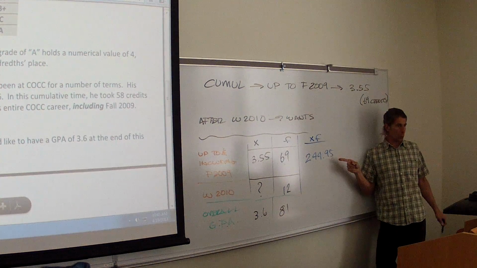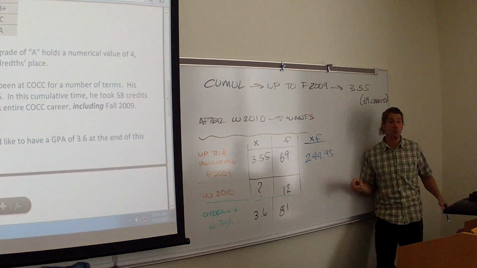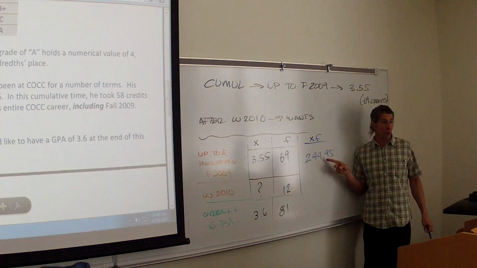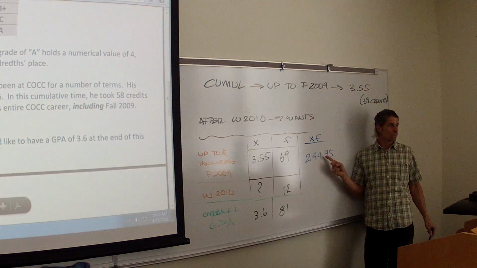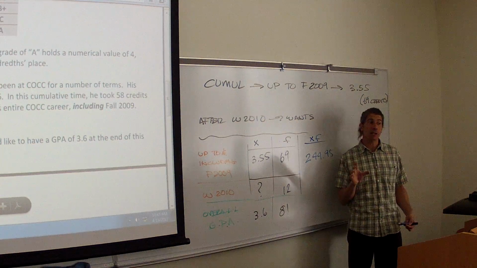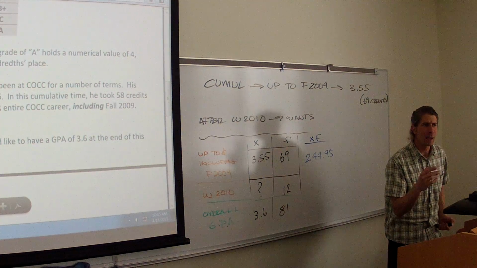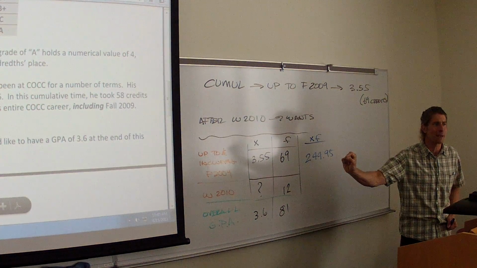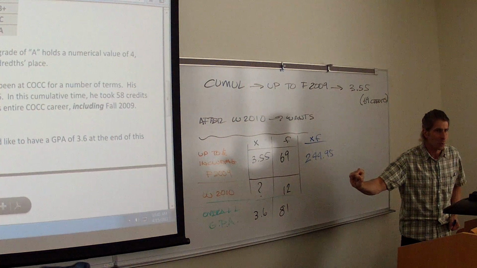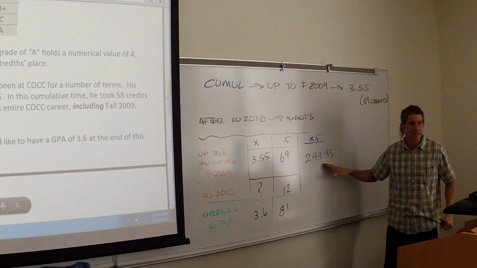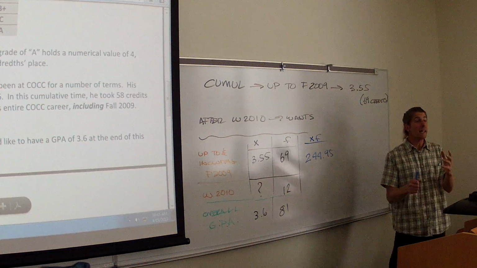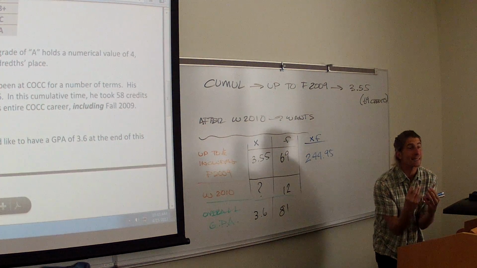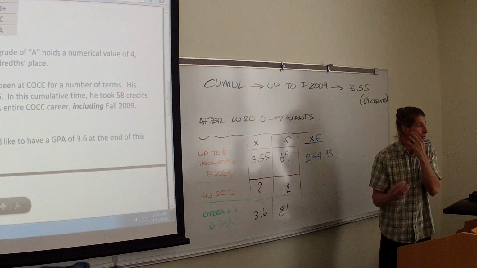What did you just do, besides multiplication? What's the unit on this? What do you think? This might be tricky for you to verbalize because it would require you to know what the units on a GPA are. So what do you think? Go ahead, David. I'm just thinking it has something to do with the value. It is. It's the value of all the classes that you took, up to and including fall 2009.